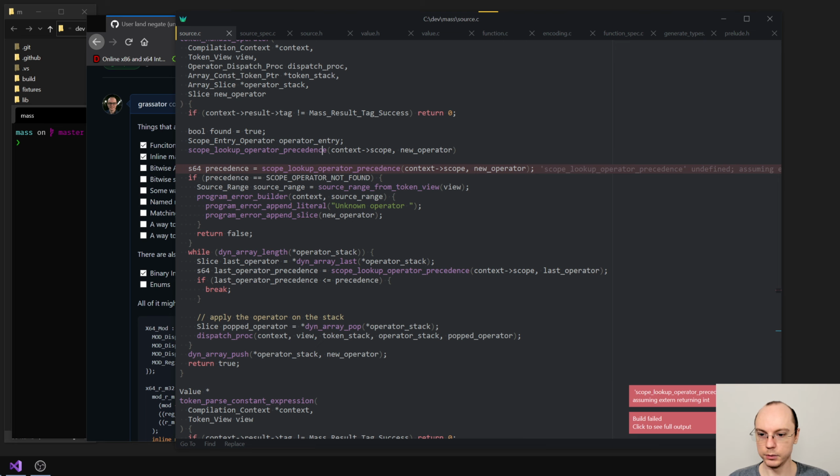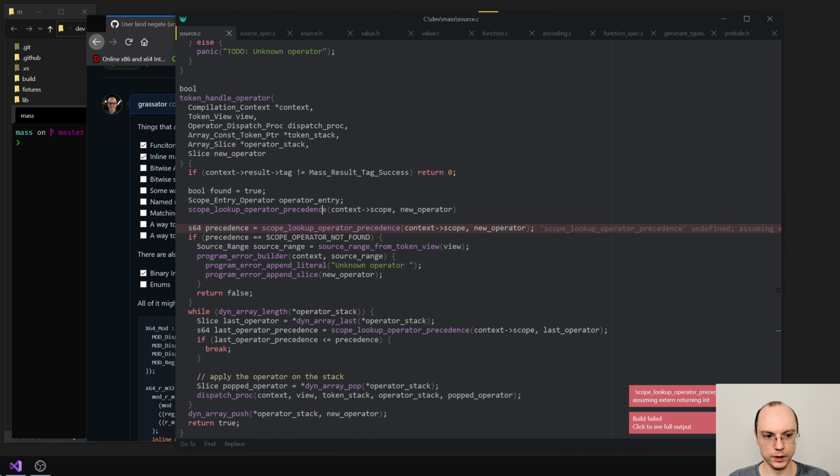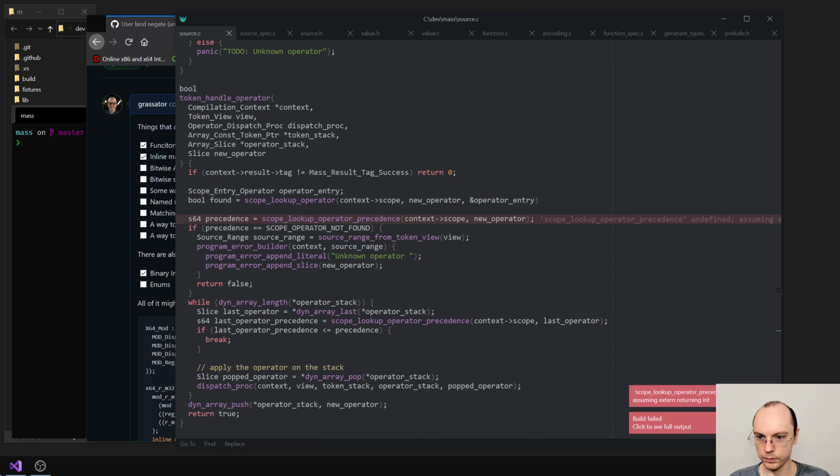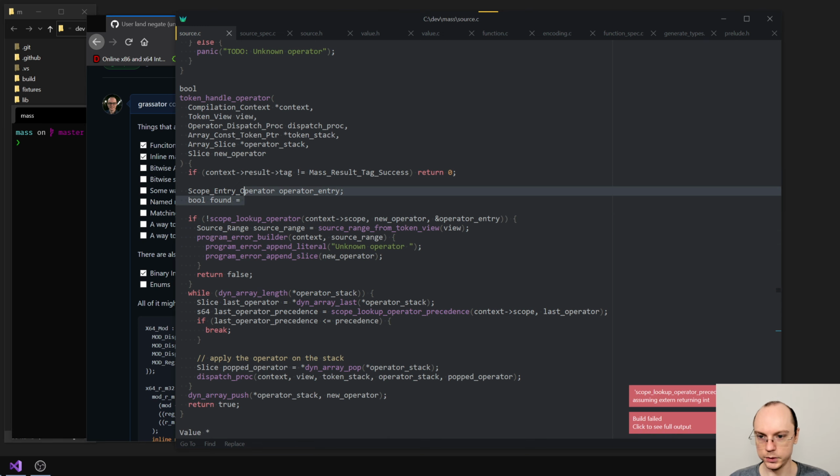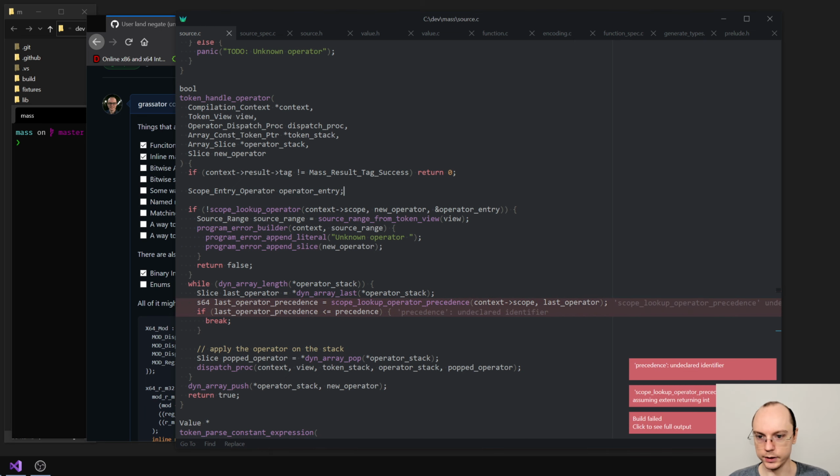That seems reasonable. It gets this, and it also gets operator entry, and actually we say bool found. And we can even unify this, say if not, then we say that it is unknown operator. This is actually quite convenient.